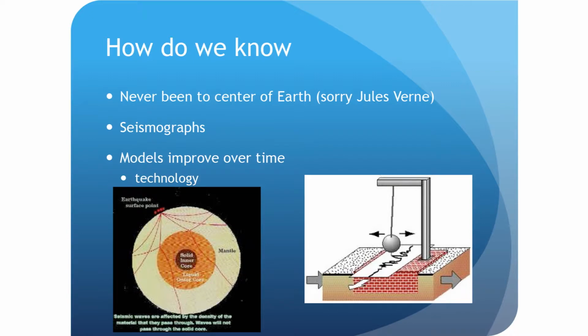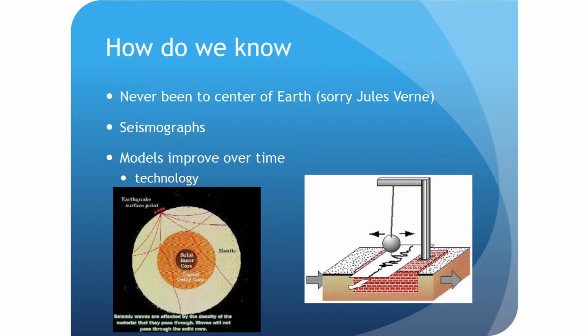There are a few different kinds: P waves, S waves, surface waves, shear waves. We didn't talk about these in very much detail, but you should know that depending on the substance and the state of matter that it is, the waves will act in different manners. So they will change direction or change speed, to indicate whether it's a solid or a liquid. We have a variety of models and a variety of ways to measure these, as simplistic as a hanging ball that can vibrate as the waves pass through, to more complicated things.